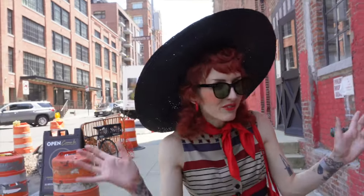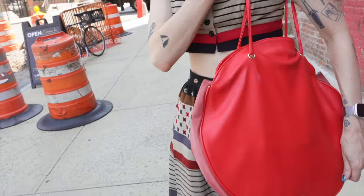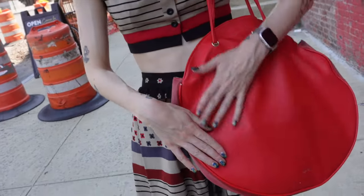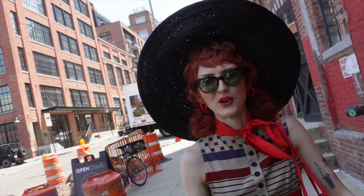These earrings are probably 1960s. I actually bought a giant bag of dead stock enamel earrings years ago. So I have them in every color of the rainbow, which is convenient because they go with everything. And then the bag? The bag is new, even though honestly it's deteriorating. But the shape is reminiscent of that era. You can't go wrong with a nice geometric shape. It's going to go with everything.